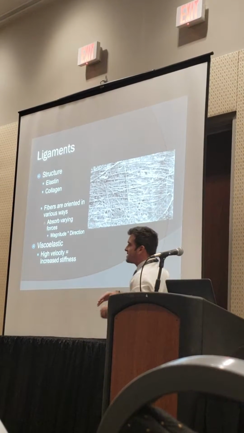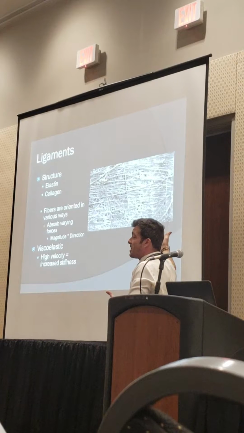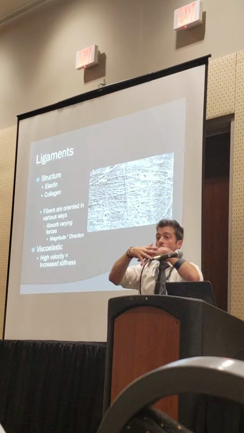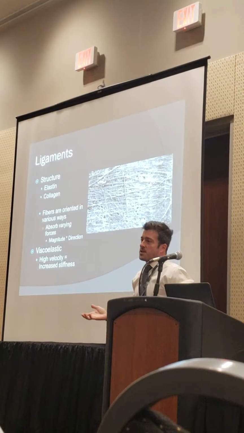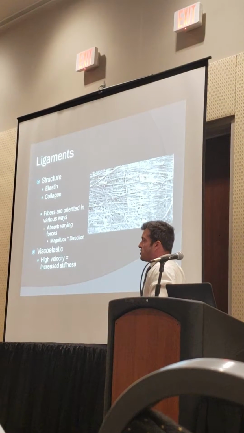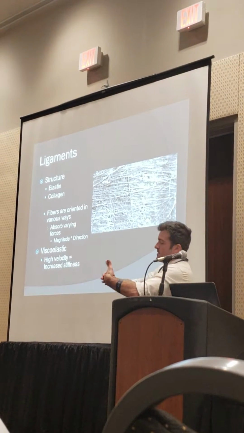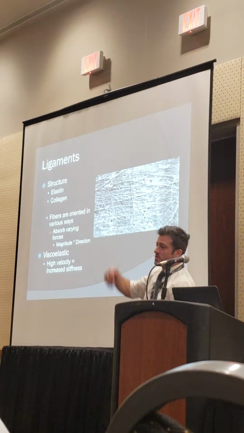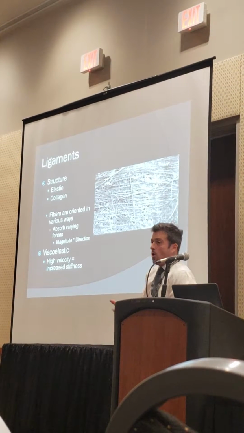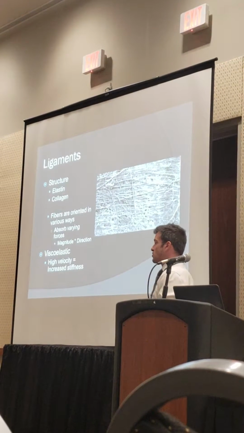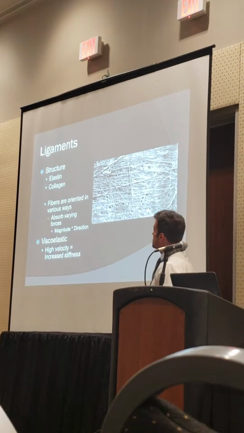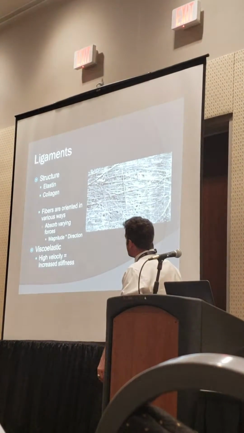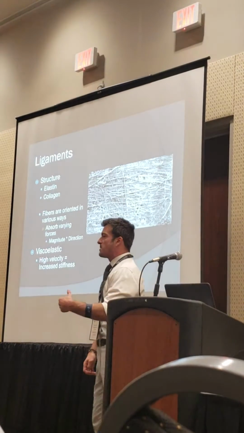So it's like a tensegrity structure, almost like a spider web, where the material can withstand forces from multiple directions. Granted, it makes it weaker in any one direction than if all the material was lined up in one parallel structure. That would be very strong at withstanding force from that direction, but all other directions would be compromised. So because your ligaments need to withstand forces from multiple directions, the structure of the material complements that need.